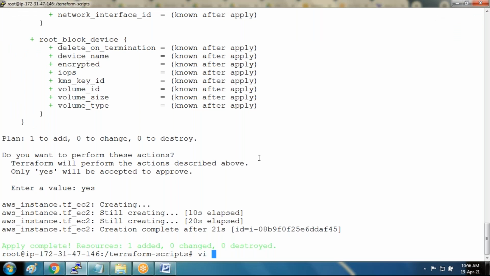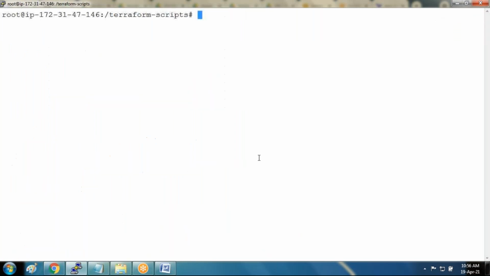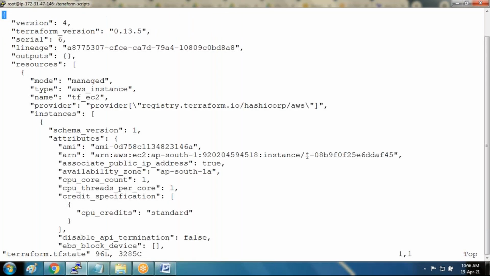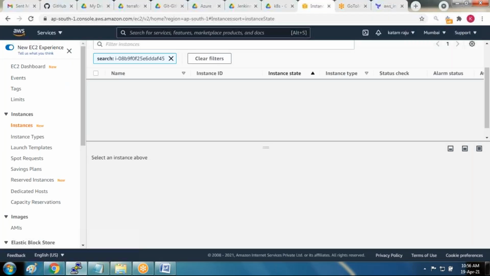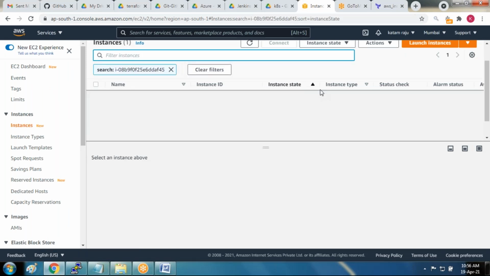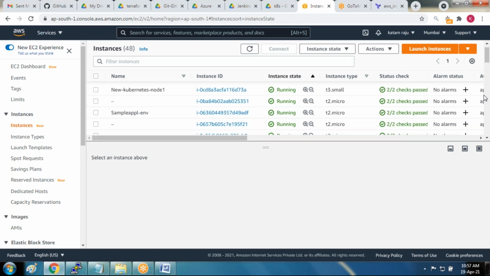Now open the terraform tfstate file. Here I can see that ID. Search for the ID. Just scroll down.